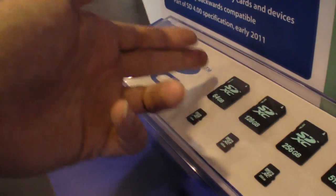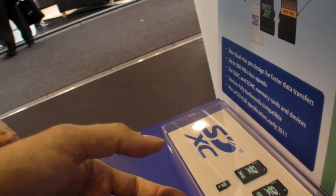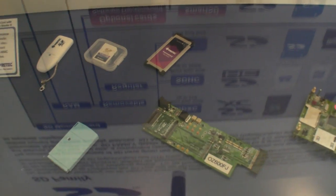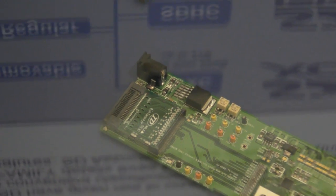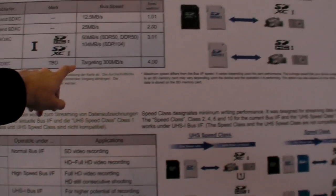A lot of devices now come with microSD. Is there a price difference to have a larger reader? It's really just a question of size — whatever size works best for you and your equipment. It's not more expensive to have a larger reader. As for the reader hardware itself, there are some examples here on the devices — there's one right there. It's just slightly bigger than the card.